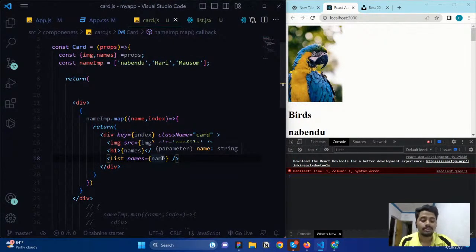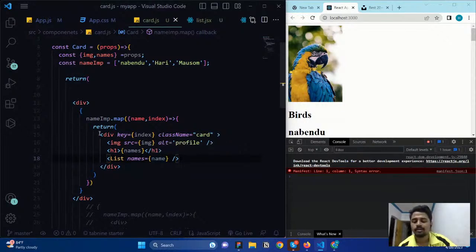So this is what list rendering is. When it comes to list rendering, you need to focus on two things. One is that when you are list rendering, each and every component you need to return it, so for that you need to use the correct iteration concept. And the second one is that you can pass props, but while processing props, each and every component should have a unique key.